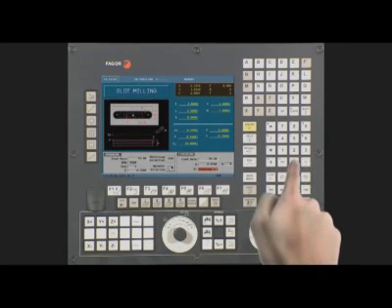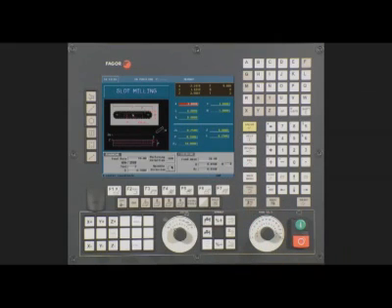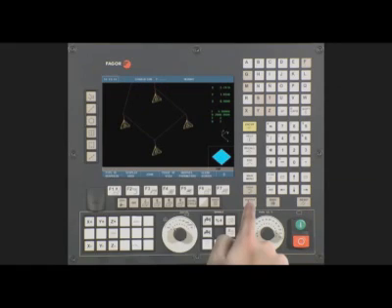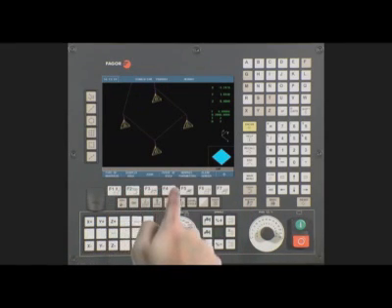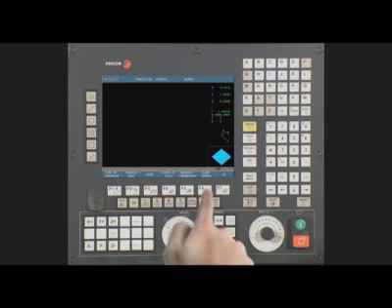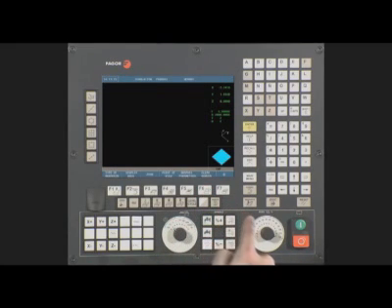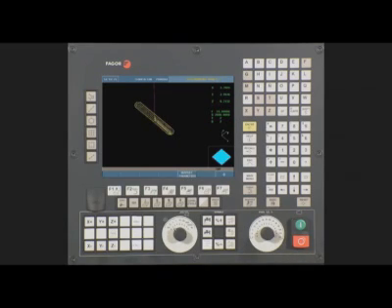Press enter to continue. Let's confirm the cycle in 3D graphics so we can check for errors. Select the graphics icon key, select type of graphics, select 3D graphics. If necessary, press clear screen to remove any unwanted graphics currently on the screen. For safety reasons, turn down the feed rate to 0. Press cycle start. The CNC will now ask you to turn up the feed rate. The CNC will now simulate the cycle. Confirm that the cycle has finished with no errors and you are now ready to save or execute the cycle.